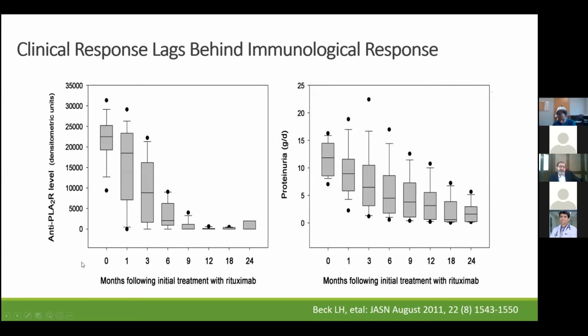Now, in most of these trials, just to stay faithful to the trial itself, complete remission is defined as a drop in proteinuria to less than the 300 milligrams per gram threshold. But this is extremely important, that the PLA2R drop is not instantaneous. It takes some time, and then proteinuria lags behind the PLA2R antibody, and it may be a several month lag.